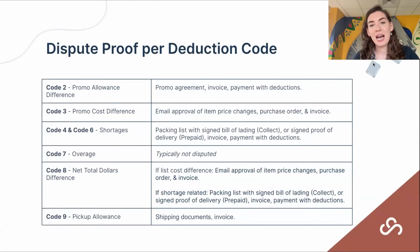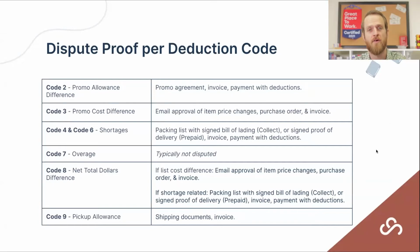And then another question we had about deduction codes. Where exactly on Levante can you see deduction codes? So when we're talking about the deductions taken off one of your invoices, a supplier invoice, where you would spot that in Levante is, you can go to transactions payments to see all the payments that Kroger has made on your invoices. And then if you open up that, you can search by invoice number or payment number, and then you can open up an individual invoice payment to go to that details page.